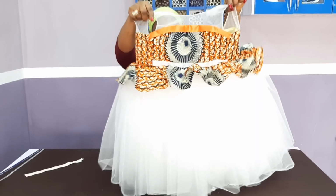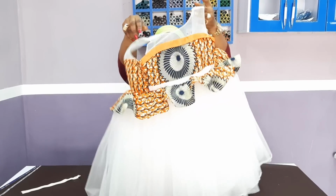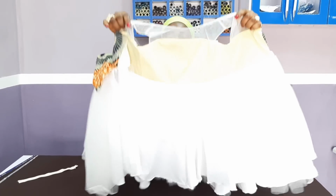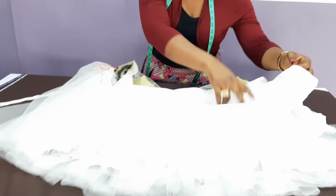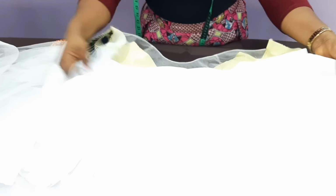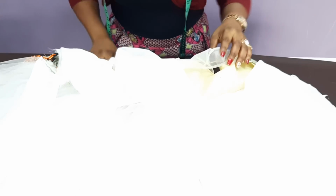Now the net has been added with the lining and the volume has increased. So can you see the inner side? Let me just open it for you to see. Let me move the cameras closer. Can you see that? So this is what we have. Can you see? So I attach this to the lining, while this to the main fabric. So the next thing is to attach our zipper.